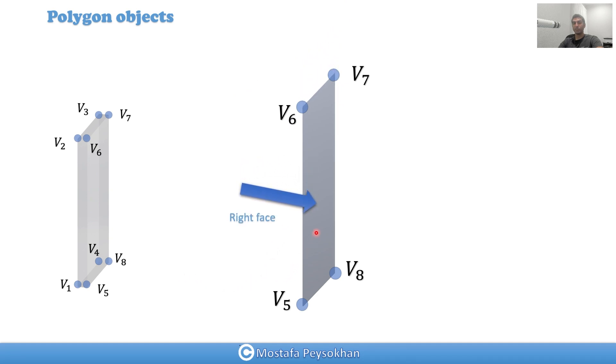Because this is the front surface, my right-hand side is this surface that is obvious, V5, V6, V7, V8. And then for the left surface, which is the surface that I cannot see right now, which is on the back side, the left surface, if you flip it, you can see the vertices are V1, V2, V3, V4. Now, keep those in your mind. In the next slide, we're going to talk about Zemax polygon object, how we can actually use codings for polygon objects.